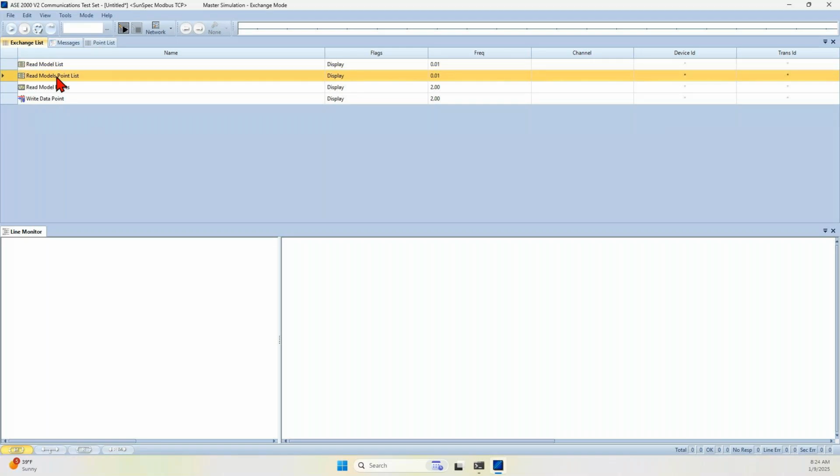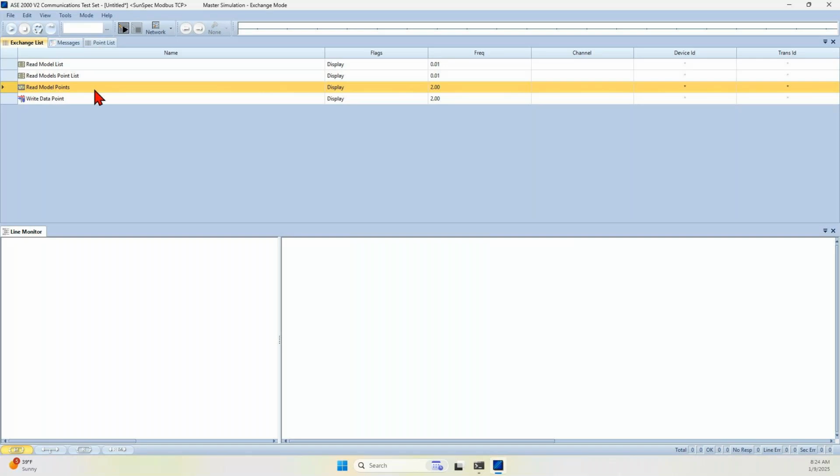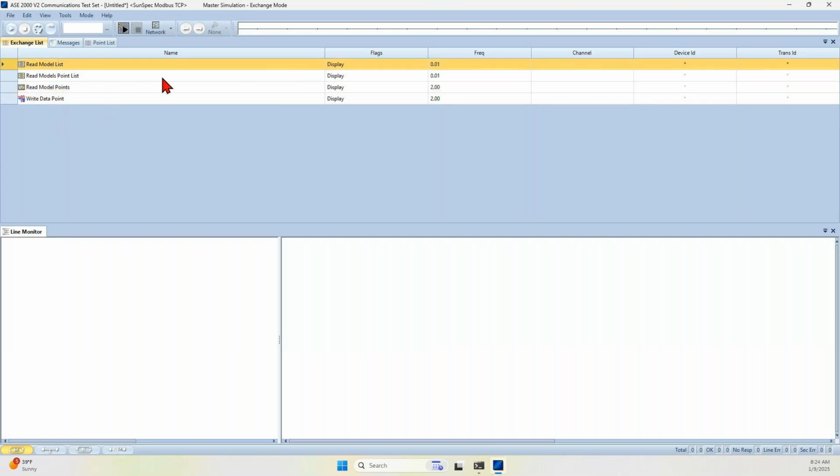You can identify and discover all the data points in each model, and then further, based on your requirement, you can read them or write them. So these are the basic 4 capabilities available. And to go further, I will explain how to configure the system.